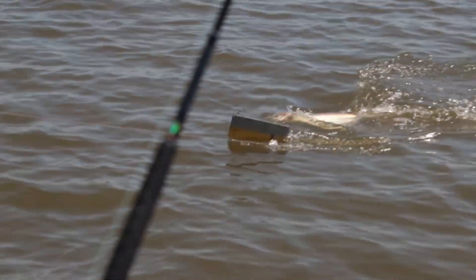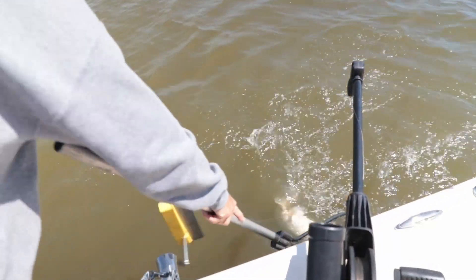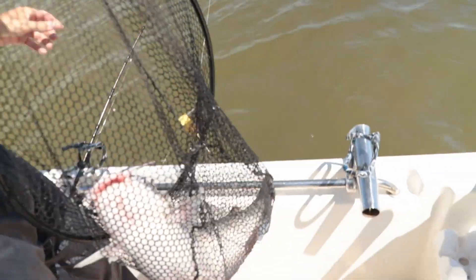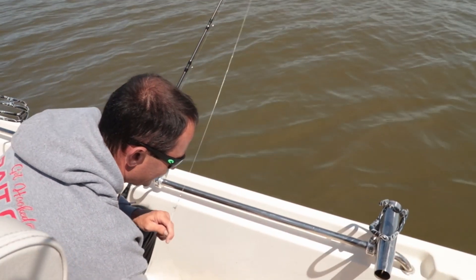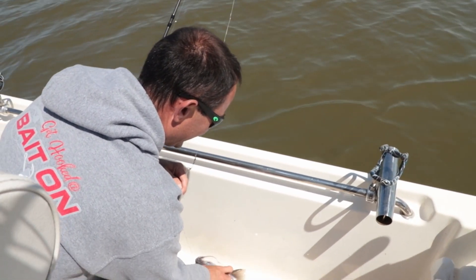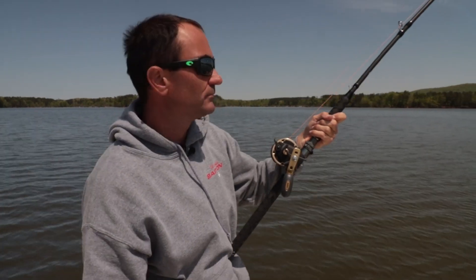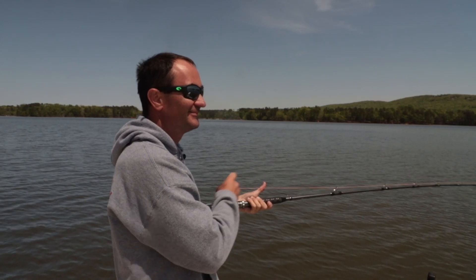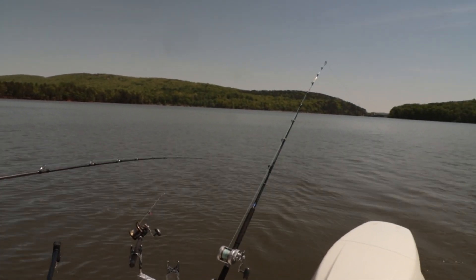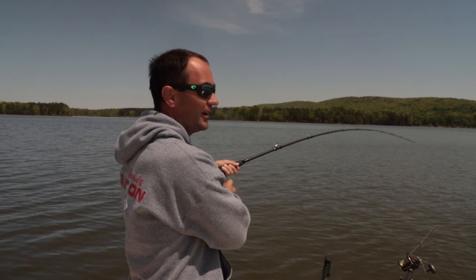Well, it looks to be a blue cat. It's better to catch than sit around and watch lines all day long. I'm not a huge fan of catfish, but it still beats not catching anything. Decent one. Oh, he came off — gone. That was him. 100% striper because he was pulling a lot of line out. Catfish don't do that.